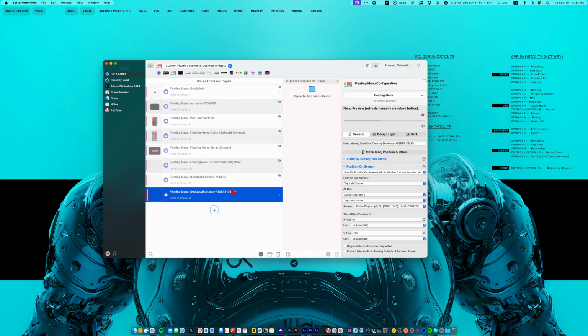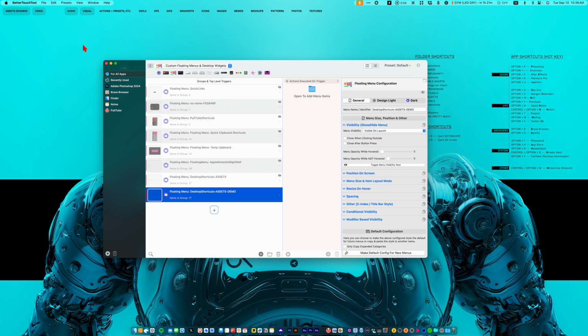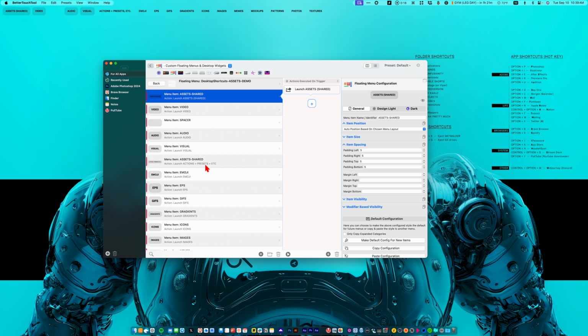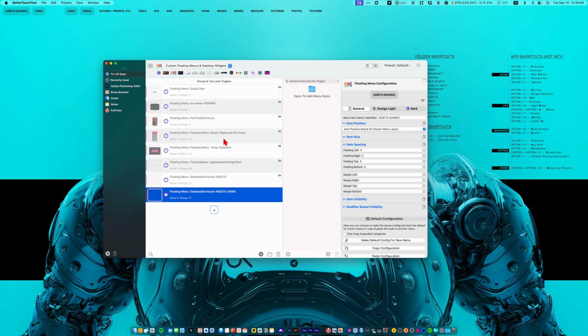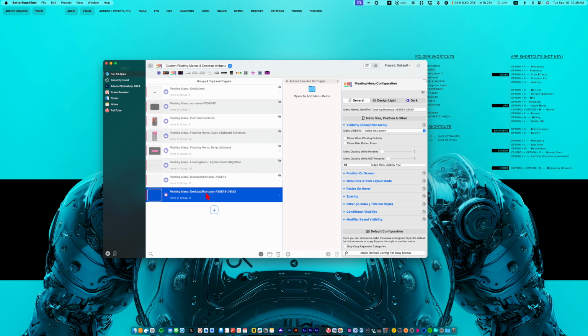This is great because you can always create versions and experiment, and maybe you like this one sometimes and go back to this other one. You can always keep multiple versions. All right, so we've covered the individual menu item settings and aesthetics. Now let's take a look at the overall menu itself, the parameters for that. So again, you click here, you go into your individual menu items within the menu, click the back button here to adjust the general settings for the menu as a whole.